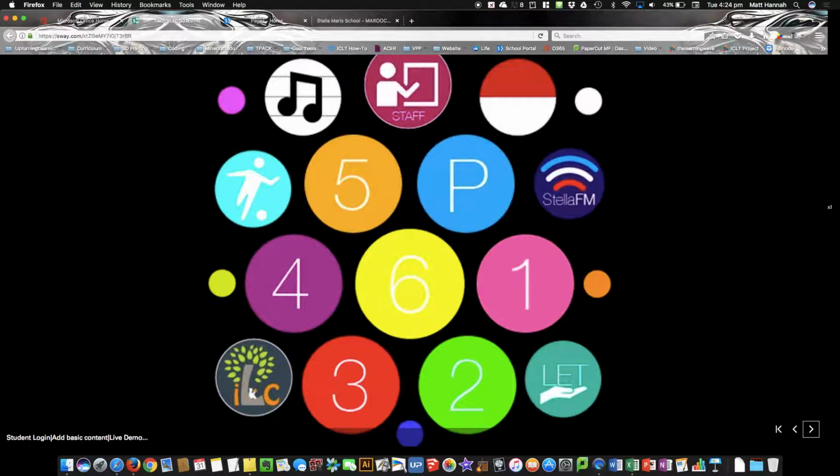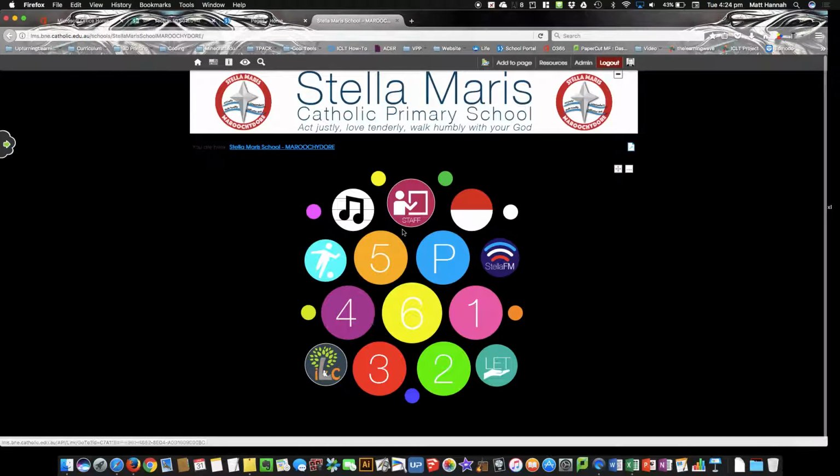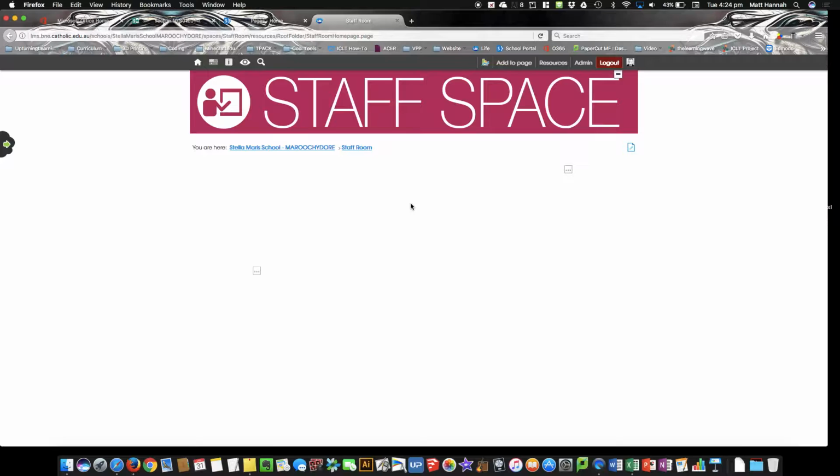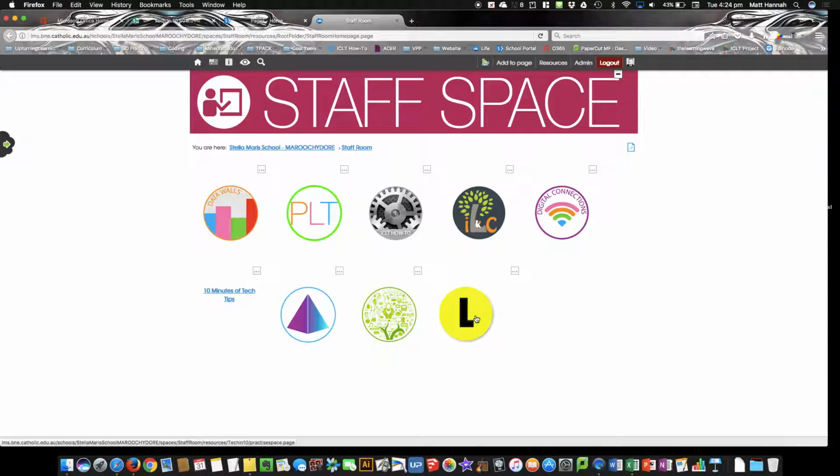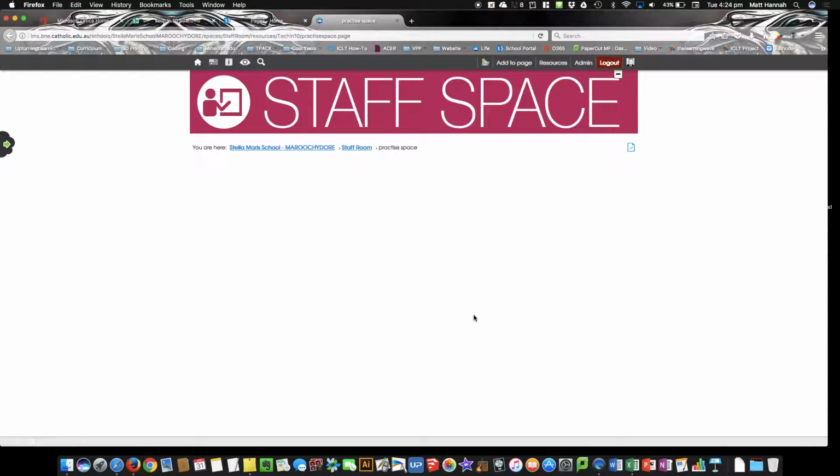Inside the staff room, I've created a practice space here. If you go into that practice space, it's just blank. It's a safe zone. Nobody's going to judge you there. Just put a cell in, type something in there. Maybe you want to play around with adding a YouTube video or something like that, depending on your skill set. Just have a go, and it'll be interesting to see where we're at with that, and we can then look at supporting you to build on that skill depending on where you're up to, rather than do a whole blanket approach to everything.